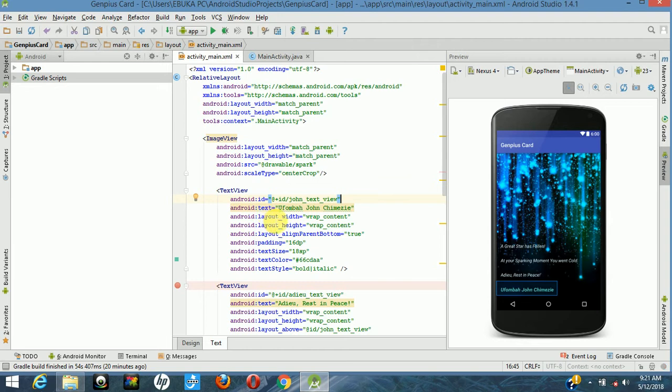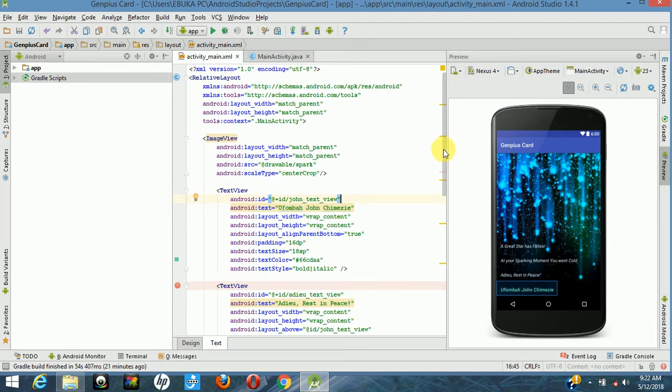This enables each text I input here to increase the text view length or reduce it based on what I do, either adding or reducing. In this text view, I also had to add padding of 16 dp and a text size of 18 sp. I added a color to it. As you can see, the color of this text differs from the rest and is bold and italicized. That is why you have it this way.